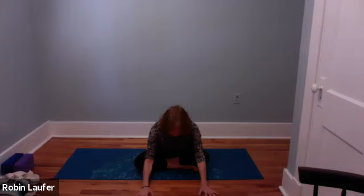Long spine, come over in a long spine, and then just bring your arms down as wide as you want to keep them wide. I'm not rounded. Even though I'm coming forward in a forward bend, keep the front as broad as possible. So you can bend your elbows or however it works for you. When you can't go down anymore, just let your chin go towards your chest, relax your shoulders, and notice with each breath, we'll do 3 breaths, see if you can move a little millimeter, soften just a little bit more.